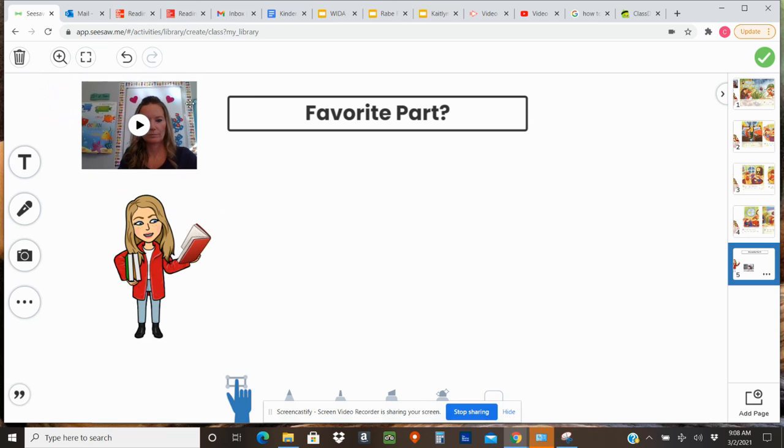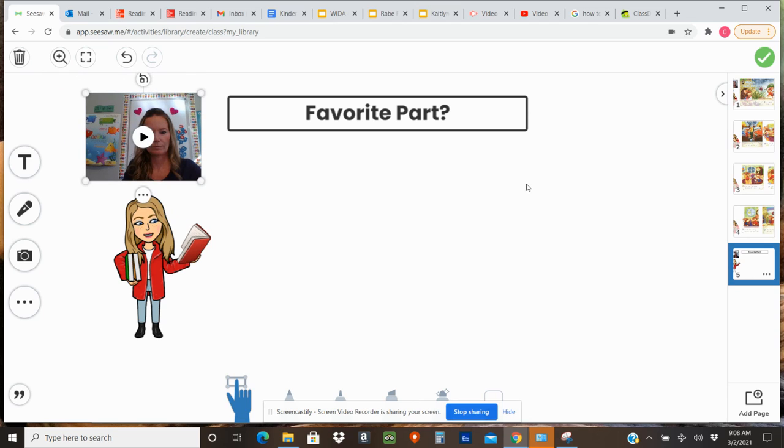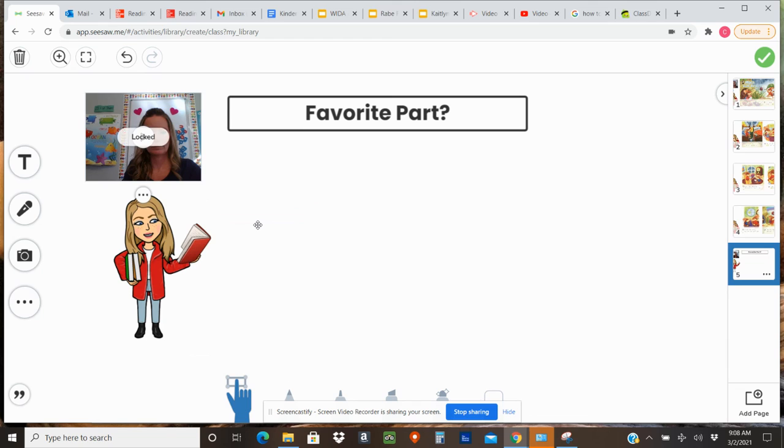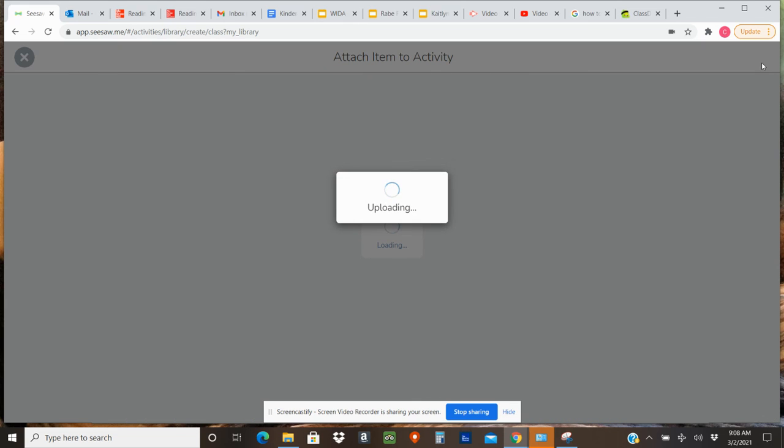Now, again, in my first directions I didn't have any of this as my direction. So if I would have wanted this, I would have wanted that in the initial as well. But just going through and showing you guys some of the different things that I might do when I make an activity. So if I'm good, I'm happy, I click my green check.